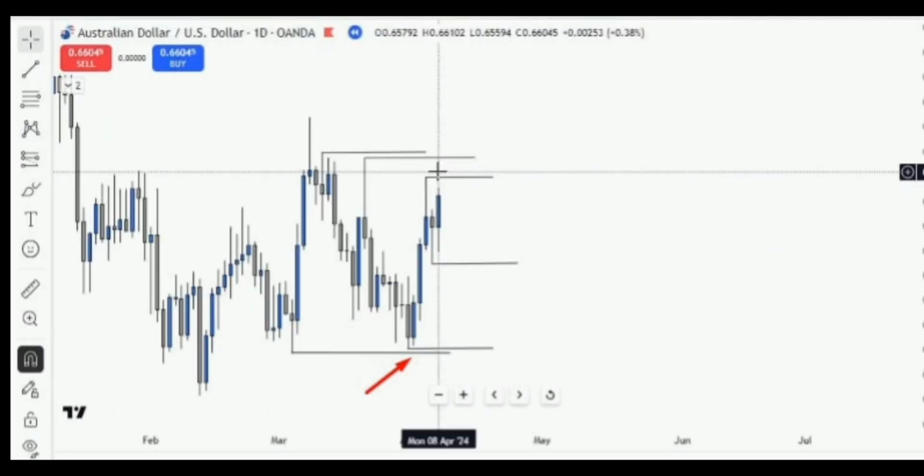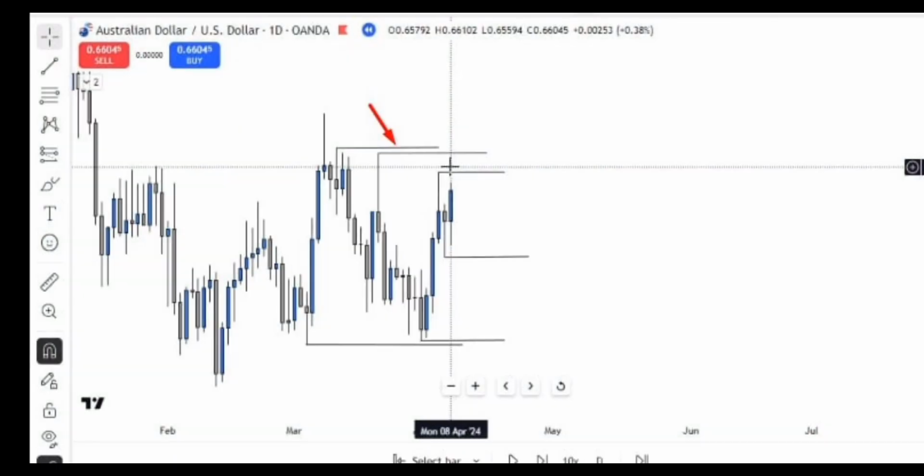For example, if you were to take a look at this swing low and this swing low, you can see that they are relatively close, very, very close. They come hand in hand. Now, if you were to look at this swing high and this swing high, you could see that they're also close to each other, making them hand in hand. And what an old high and old low means is that they are a previous low or a previous high.